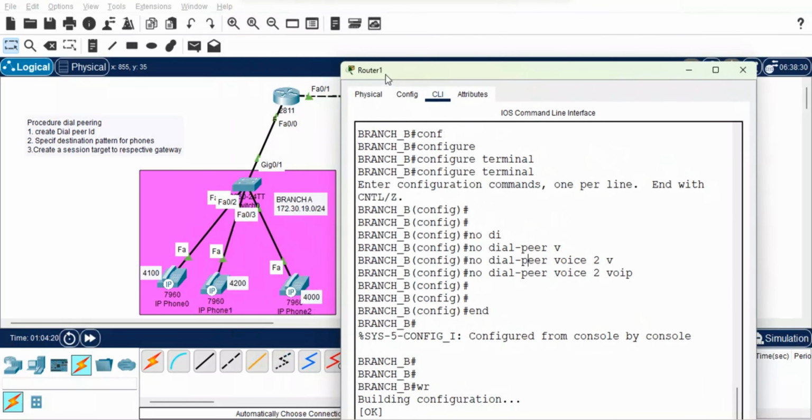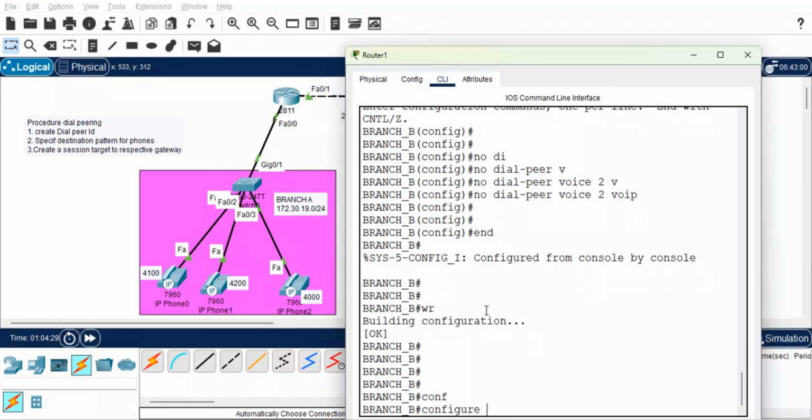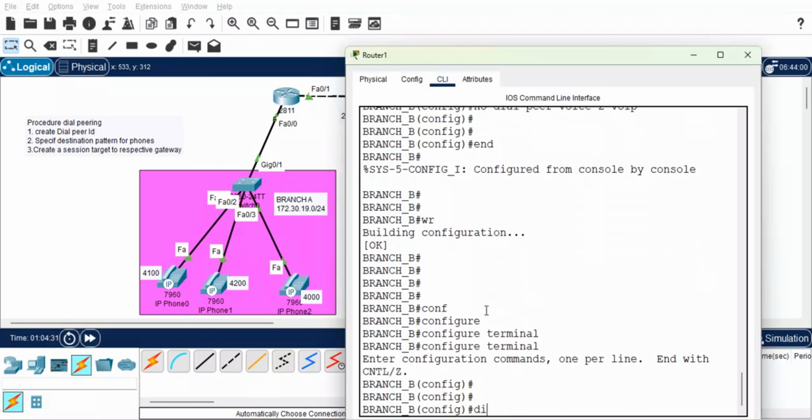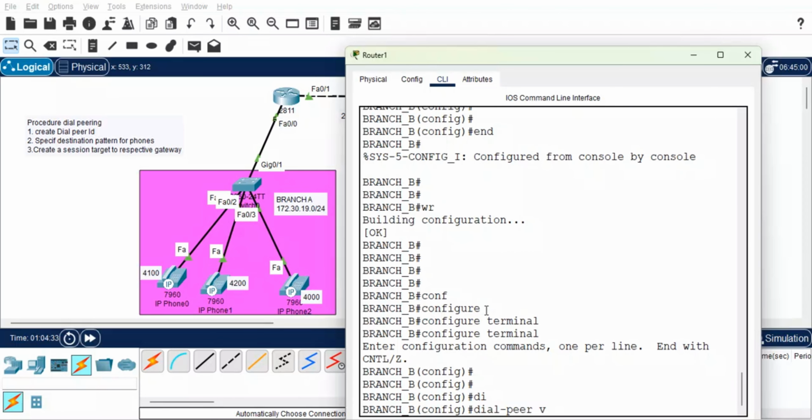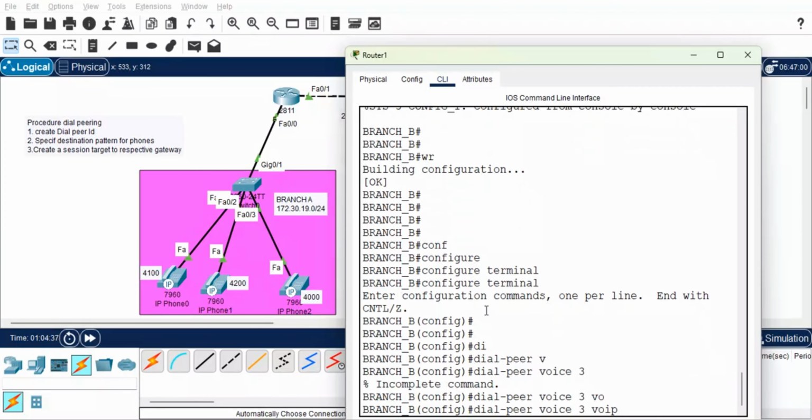So my destination pattern when I'm on this router 1 is this, 4 dot dot dot. So config terminal, dial-peer voice, then this is ID number 3, then VoIP.